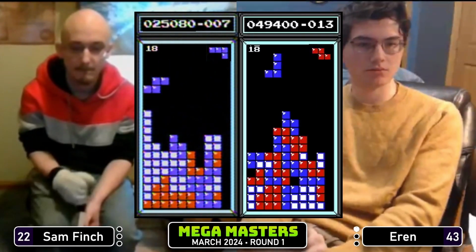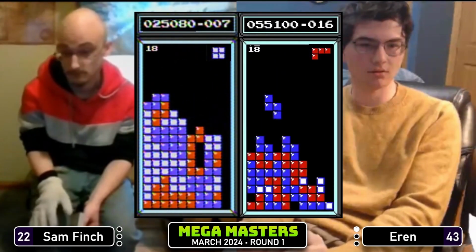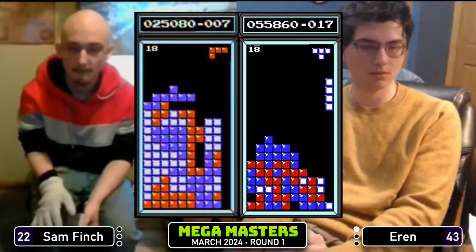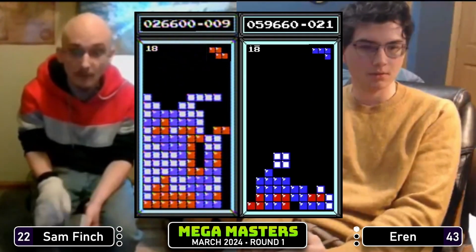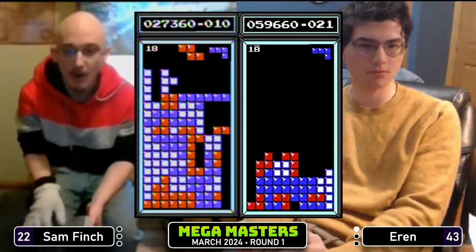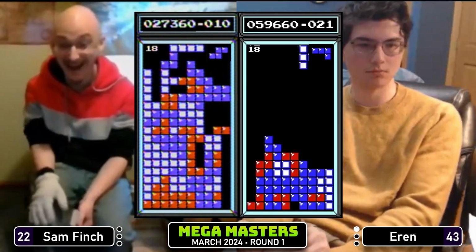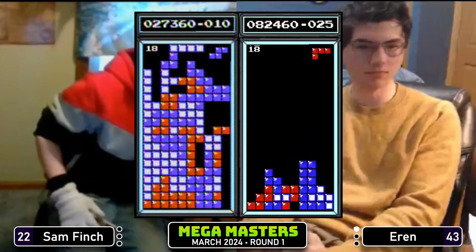And Eren, a little bit shaky. Not going to be able to score Tetris for a couple of pieces. Actually, both players going to have to do some burning here. Oh! The accidental double flip over there on the long bar for Sam. And the hang on the left. Sam's going to top it at 27,000. Eren is already good.